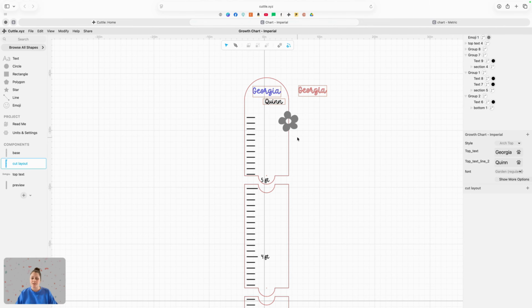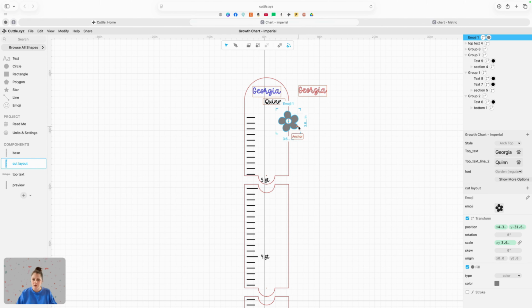So what I'm going to do, because I want this to be a 3D layered design, so I want my backer to have the shape of the flower that extends beyond it welded to it. And then I want a secondary piece that I'm going to put on top, probably in acrylic. So first thing I'm going to do is copy and paste this. You can do Command C, Command V on a Mac, or Control C, Control V, or you can just do Command D for duplicate. And now I have two copies of it.